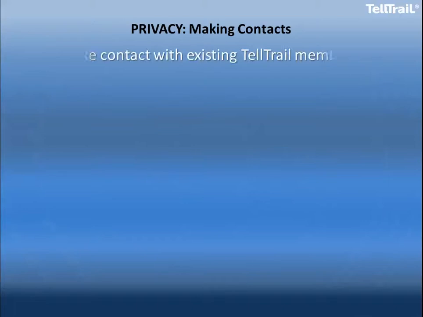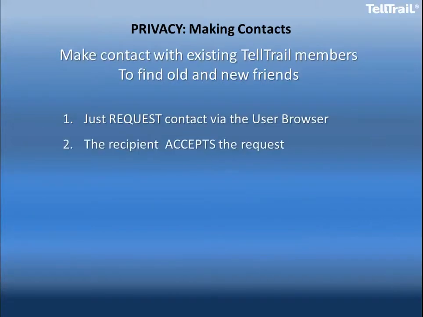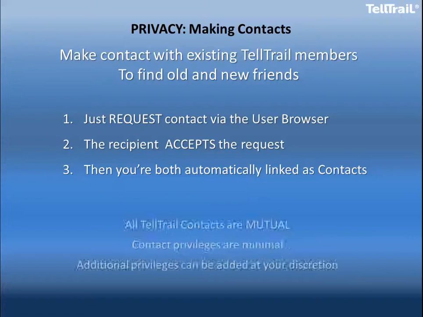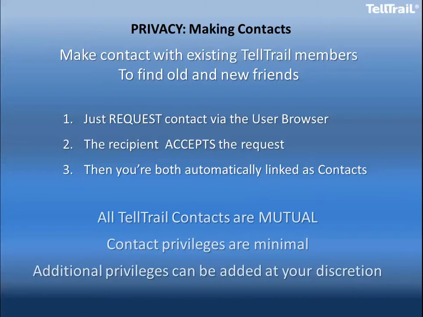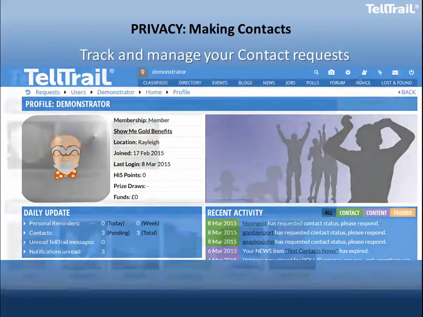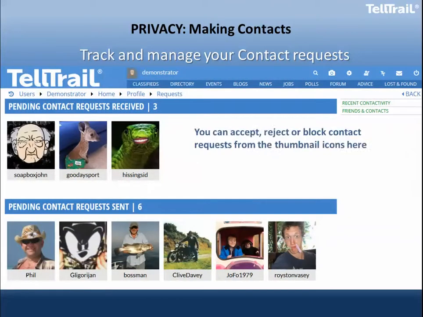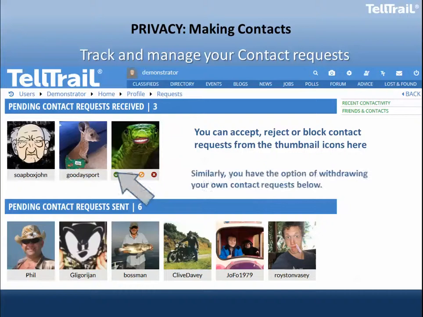Remember that to make contact with existing members, you need to accept or generate a contact request via the user browser, and you become each other's TellTrail contacts once the request has been accepted. Any contact request you receive will cause the waving man icon to flash in the header, and if you click on that, you can see and manage all of your outstanding requests.